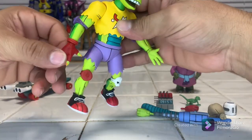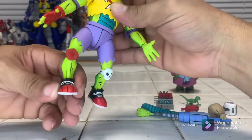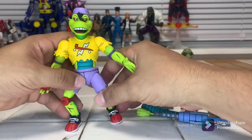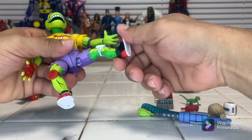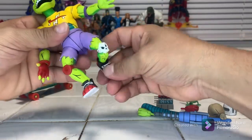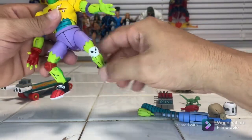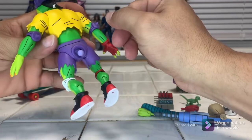Gotta be careful. Just like my Goliath video, the gargoyle, you can hear the joint snapping because it's new. So I looked into it and I heard that you can use hot water. Hot water will loosen it up. So I may do this one too with hot water and see how that goes. Because the NECA figures out of the box are very stiff, and then you can break it. So I've been told hot water loosens it up. So try that and see how that goes.